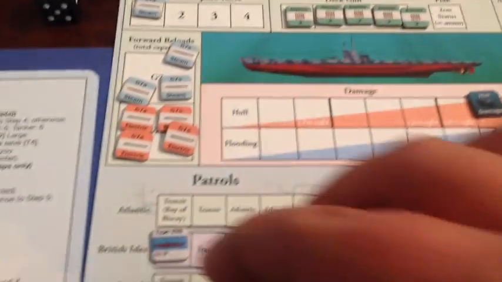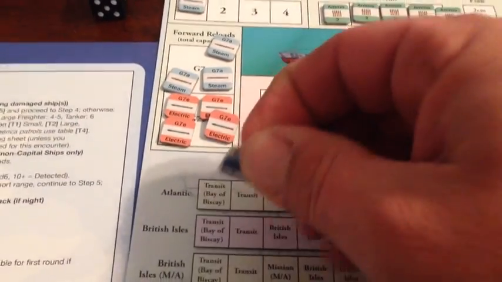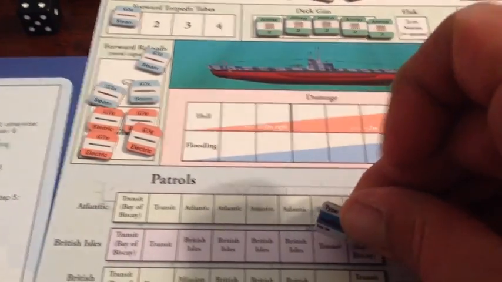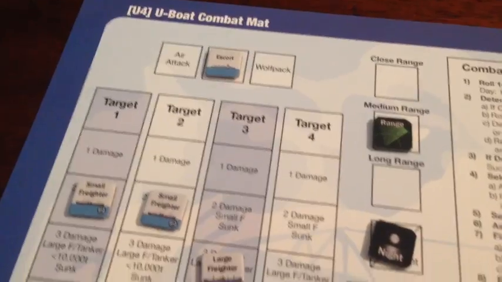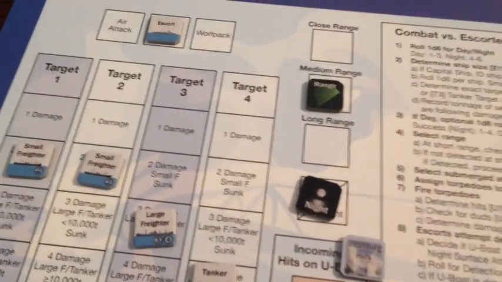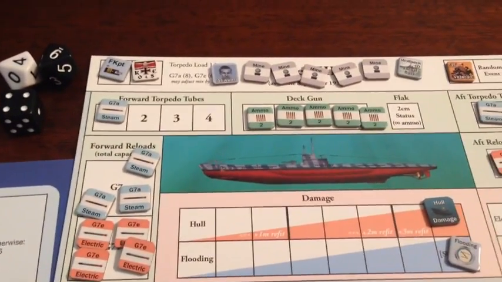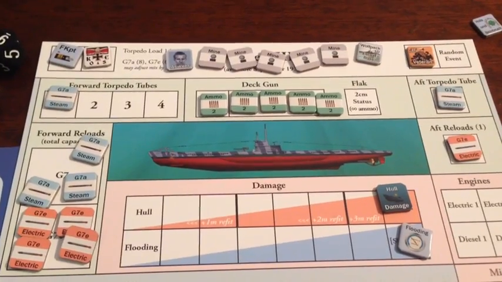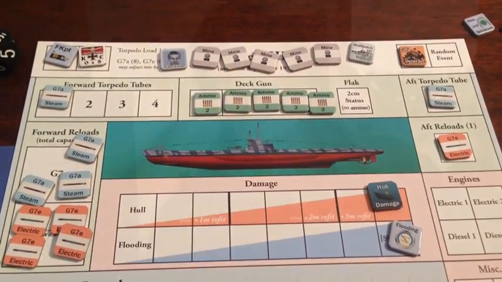Well, that's about it. Command your sub. Guide it through a complete patrol. Engage convoys and escorts, different times of day and night. Will you sail home to marching bands and decoration? Or will you and your crew lay in a cold, watery grave?